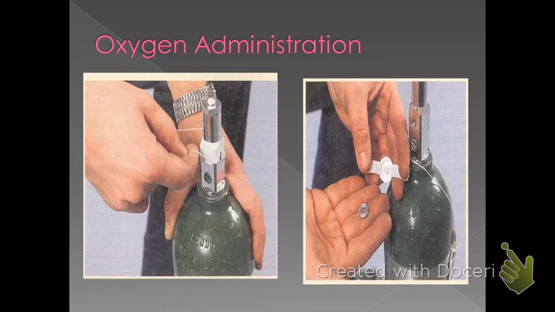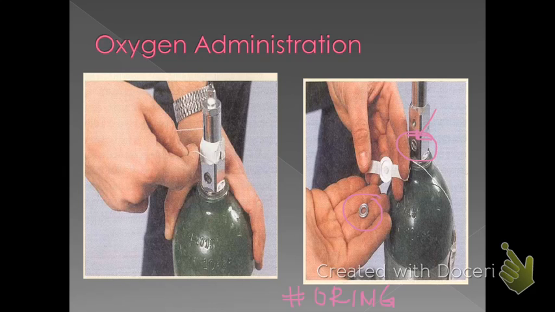So step number two, we're going to clear the valve, but most importantly in step number two, what we want to do is confirm that there is an O-ring. It's that little guy right there. The O-ring provides the seal between the pressure regulator, which we'll see in the next slide, and the actual oxygen delivery device itself. So we need to make sure that there is an O-ring, and if there is not, we need to put one on the device right here. If an O-ring does not exist, we need to go ahead and install one right in this area. The O-ring again provides the seal.